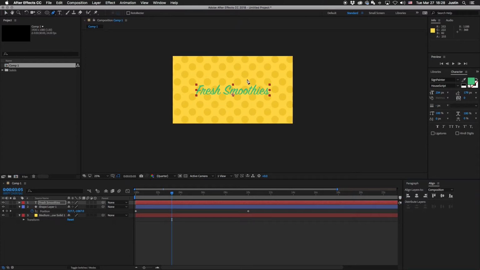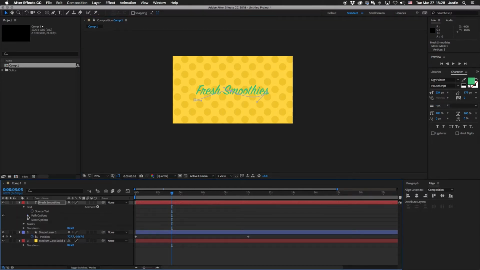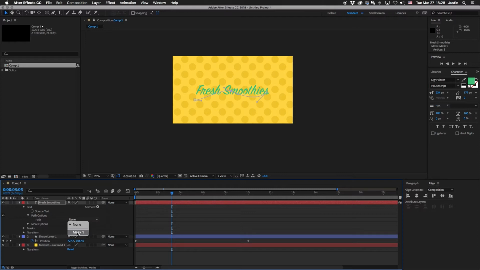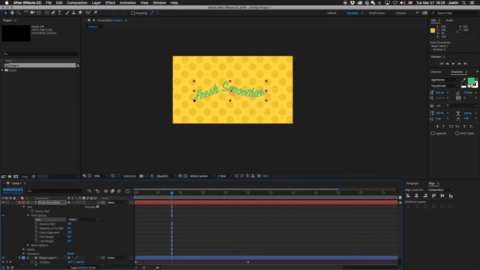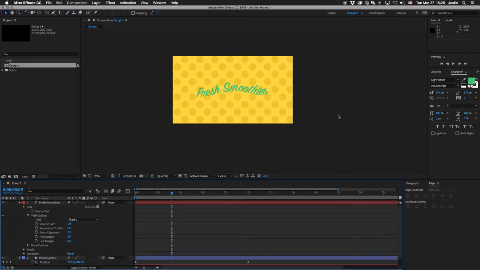In fact, I'll give you another tip. If you grab your pen tool and start drawing a mask on your text layer, but don't close it, I'm just going to draw this little arc, kind of this swirly kind of look, but I'm not going to close the mask. And now when I twirl open the text layer, and I go into Text, Path Options, and select Mask 1 as my path, I can now write my text along my path. Pretty cool. I'm going to just dial this in to where I like it. Something kind of fun. Yeah, it looks pretty good.